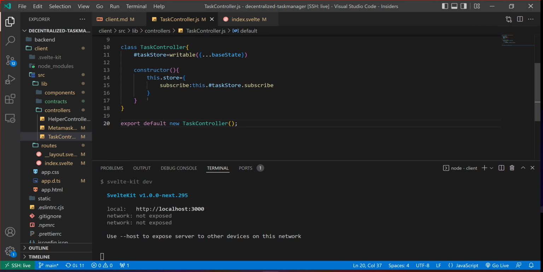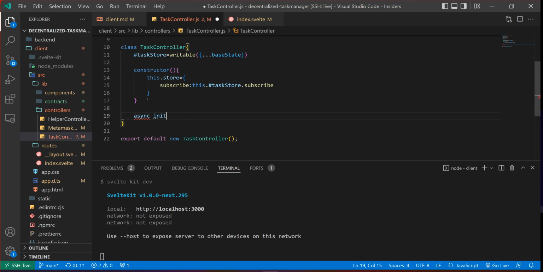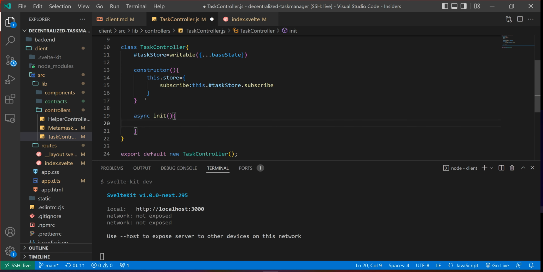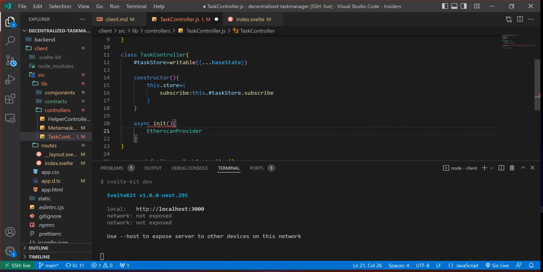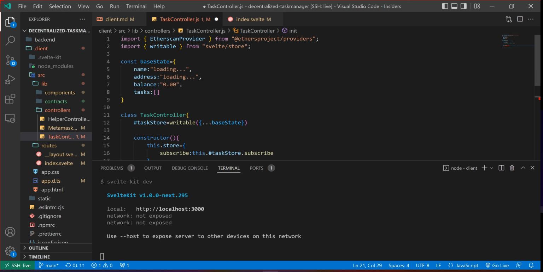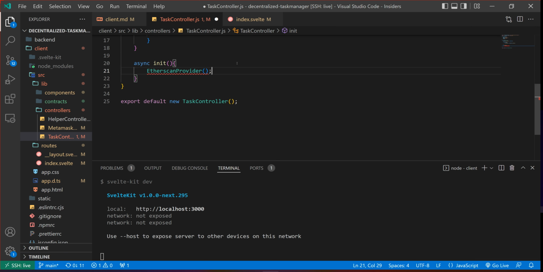So let's create a name. To have a name, I prefer to do the async init. This init method is where I will instantiate my ethers provider. Therefore, let me call ethers provider. I'm calling it from an import, no, it's not that, not the scanner.